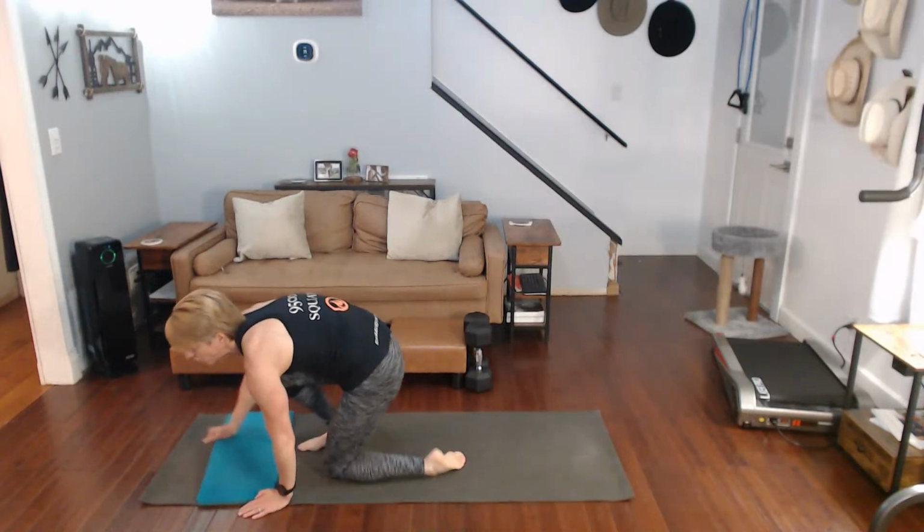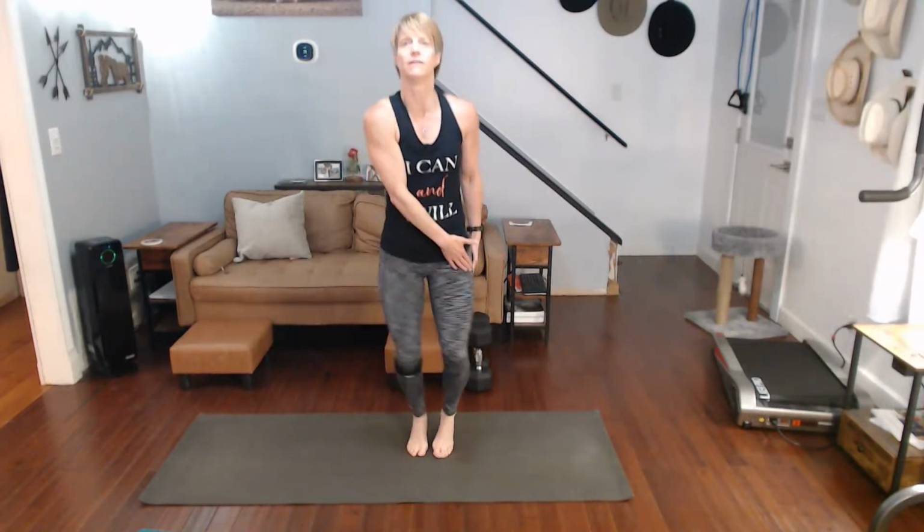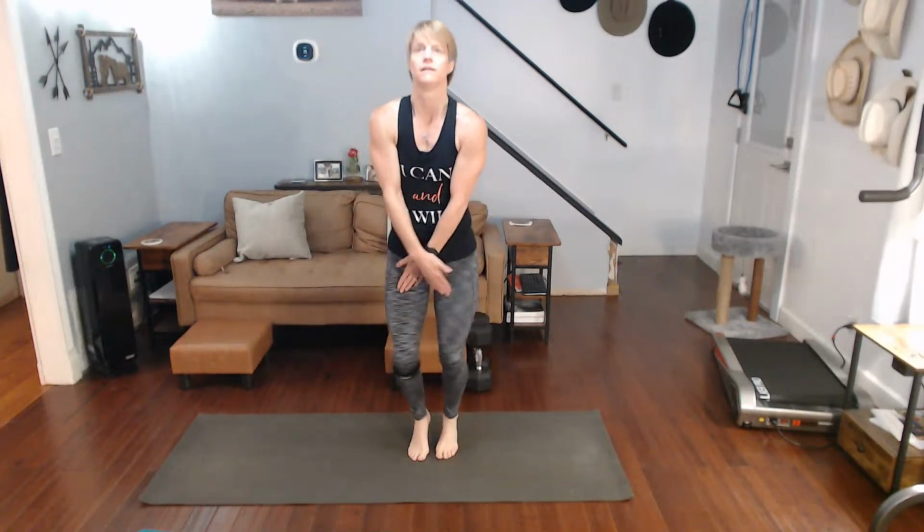Up we come and into that jog. All right, up we come into that jog. Now, next series, we're doing cross raises. One side, other side. All right, then we're doing jacks. So you can do regular jacks or step jacks, what I've been doing.